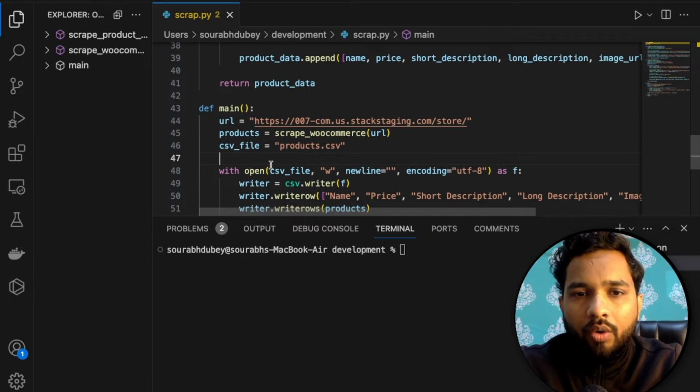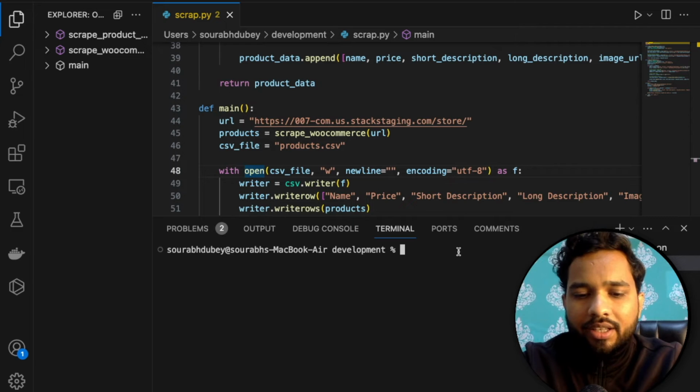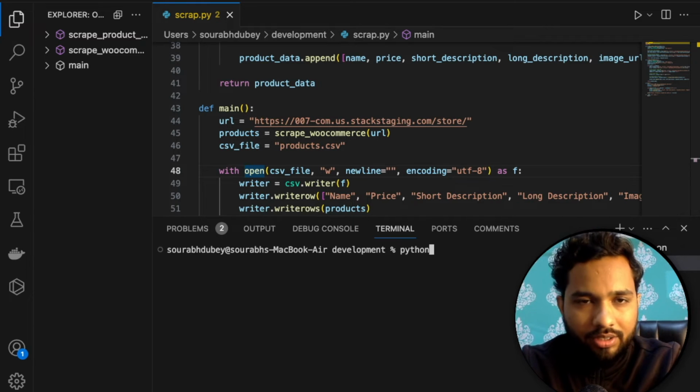Now we need to save this file as products.csv, and let's run this. To run this script, python3 and my script name is scrap.py, and then enter.